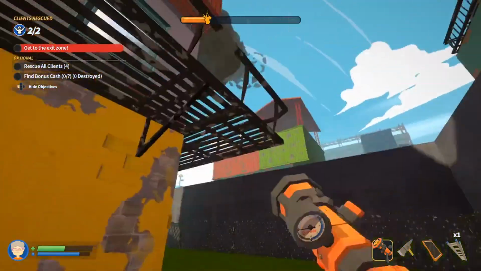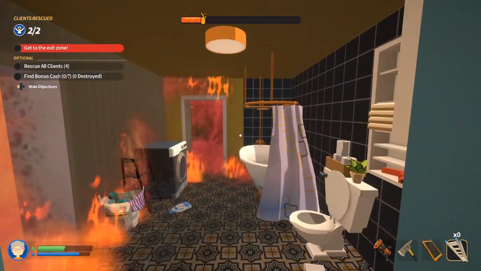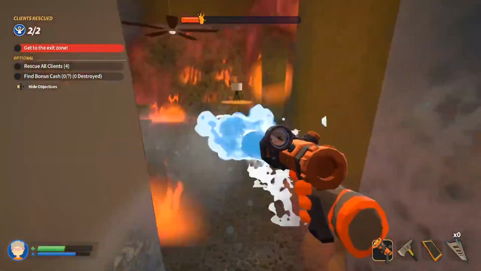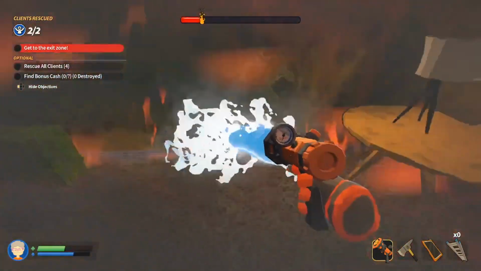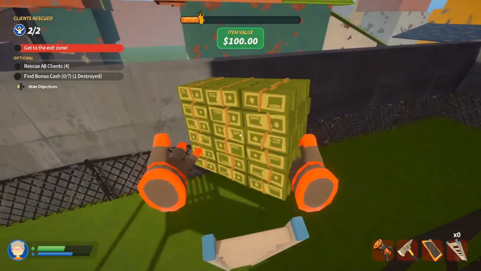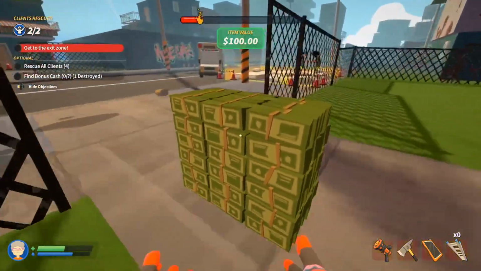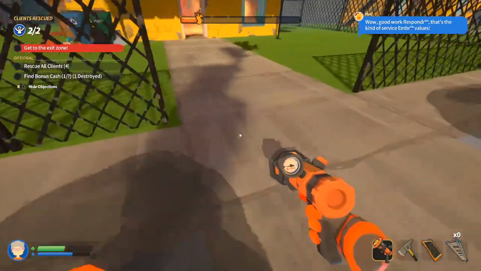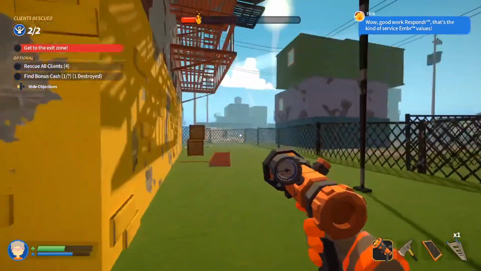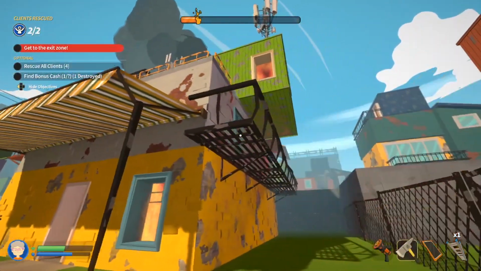Man, I saw that bone. I saw that cash. Solid. See if we can get it. Cash. I think that's all we can get, man. This place is on fire. Oh, we didn't rescue all the clients. Oh, snap.